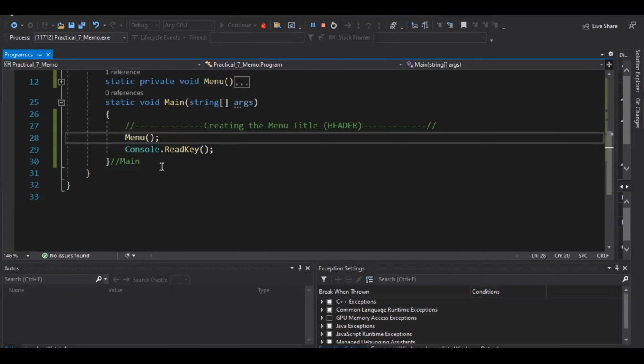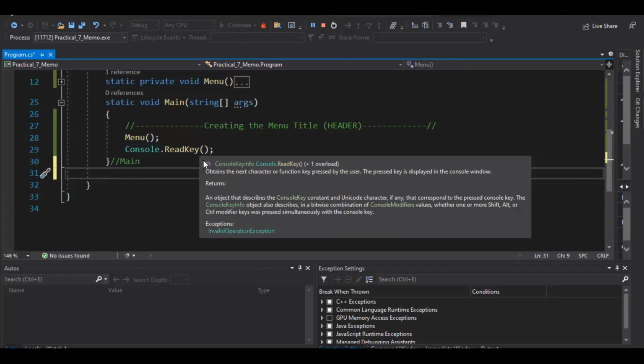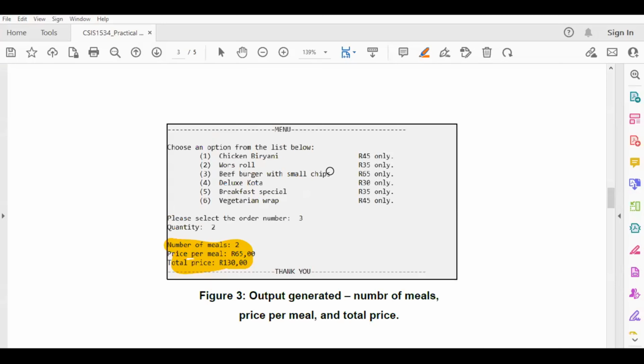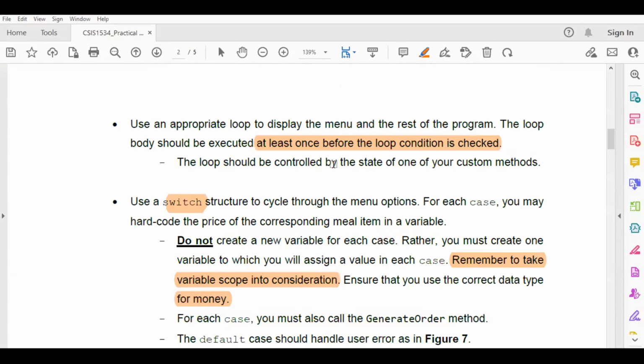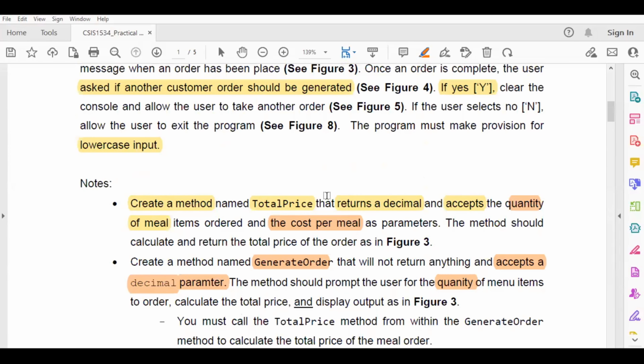So now what are we going to do? We are going to go back and read the first instruction of what we need to do and try to follow it thoroughly. It says create a method named total price, and it returns a decimal.